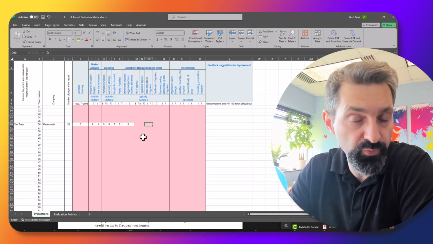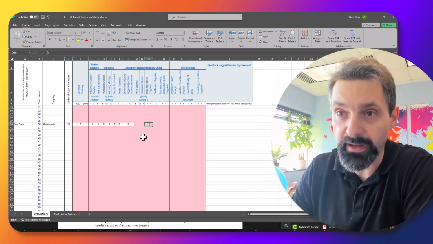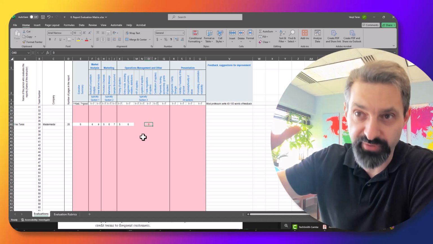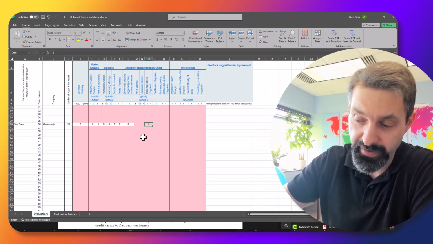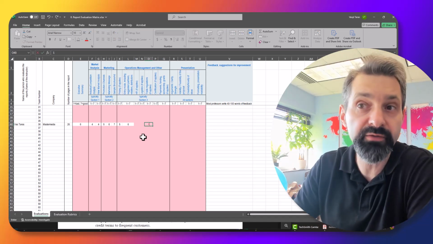In which case you do what? You don't skip because it's part of the assignment. You cannot give it a 0 because the range is 1 to 7. So if it's really bad and they didn't do it, or did it but it's extremely bad, you give them a 1.